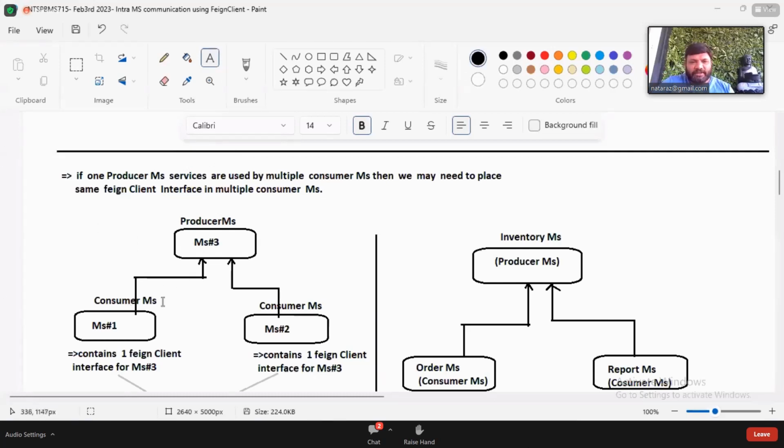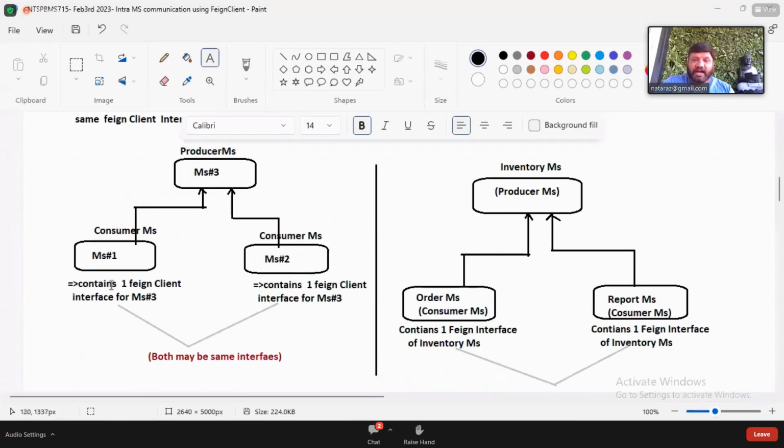Producer MS3, consumer MS1, consumer MS2: each contains a Feign client interface for MS3. Both may be the same interfaces. It's your choice. You may take different names, different methods, but at the end the purpose will be the same in both places.